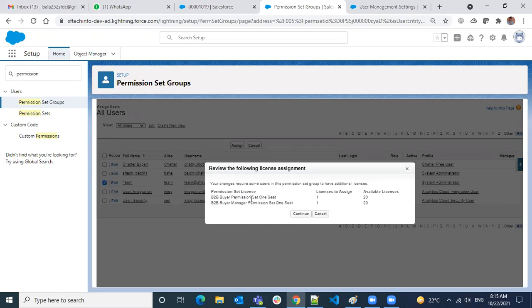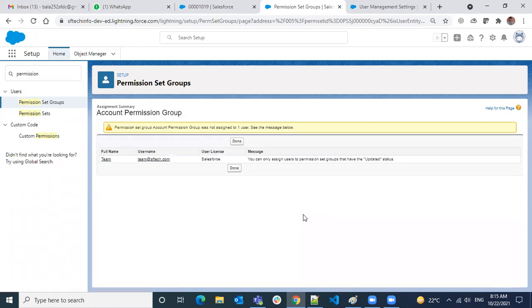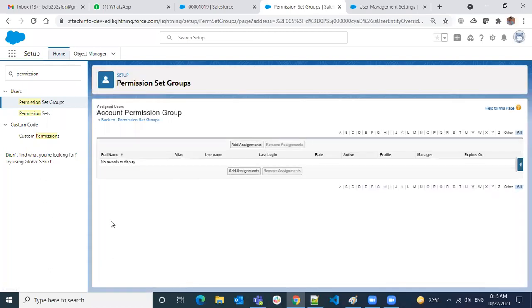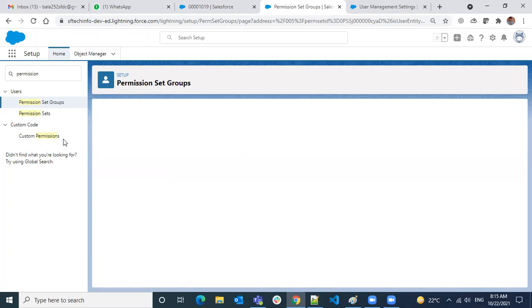So these licenses, like the B2B license, the user we are using doesn't have these licenses. That's the reason we cannot assign users to the permission set group that have an updated status. Okay, it's saying license restrictions. Because of that, we are not able to do it.